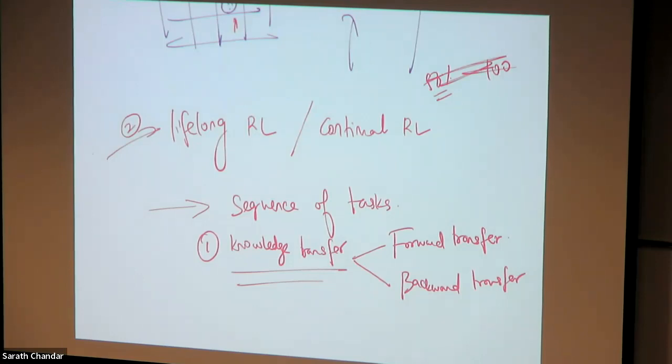So far, if you think about all the algorithms that we have seen in this course, what is the knowledge of the agent? Okay, so the knowledge of value-based agents is the value function, right? They know how to compute value for a state. That is their expertise. They are going to use that expertise to come up with the policy. The knowledge of the policy-based agents is just the policy itself, right? Like, how do I act in this particular state? Now, this kind of low level representation of knowledge is not going to be sufficient anymore, if you want to talk about forward transfer and backward transfer.